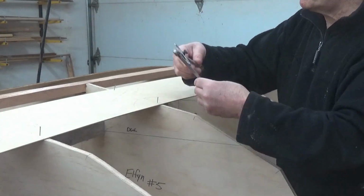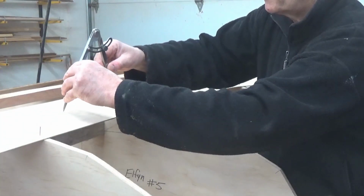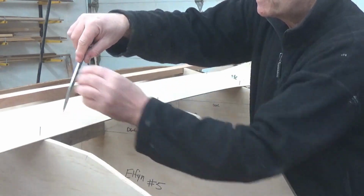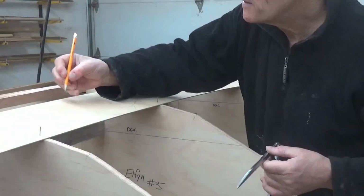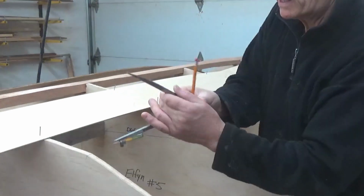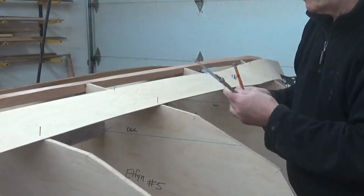Before I carry on too much further, I'm definitely going to want to make a mark on here as to where I'm going to poke that in there really well, and I'm going to draw a circle on that so I know that if I lose my caliper measurement here, I can reset it back to the right distance.